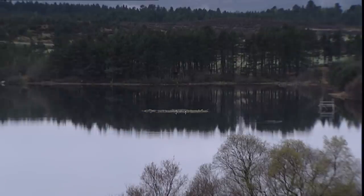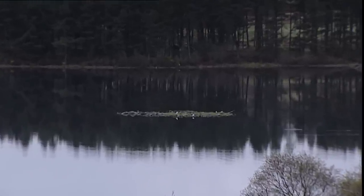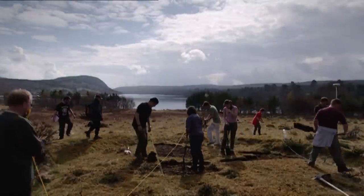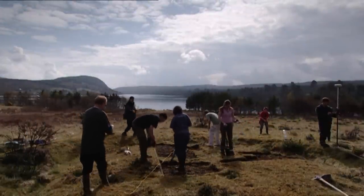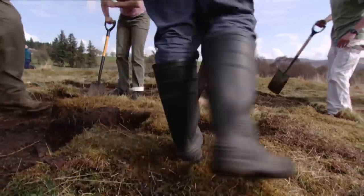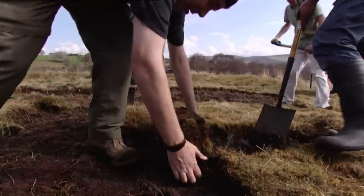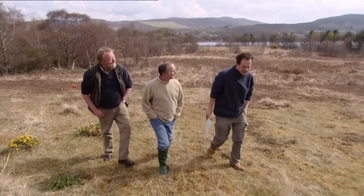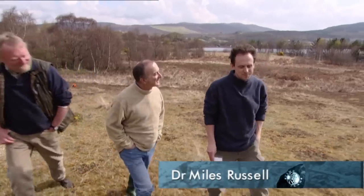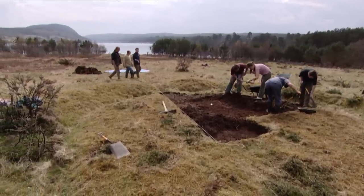This site is an archaeologist's dream. Being given the chance to excavate a possible ancient man-made island is rare enough. But if the circular earthwork really is a henge, and we can prove that the two sites are archaeologically connected, then this would be one of the most remarkable prehistoric sites in Scotland. Is your gut instinct that this is prehistoric? Yes, 100 percent. I think gut instinct is prehistoric, but caution. The actual basic shape of the monument fits also a shape of other monument types like windmills, hut circles, various types of burial monuments.